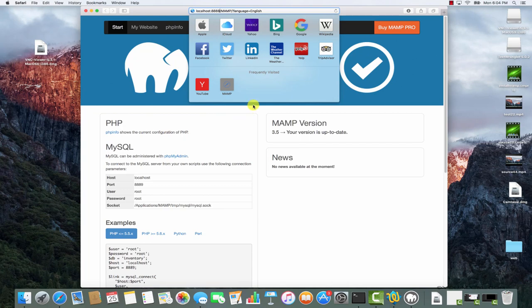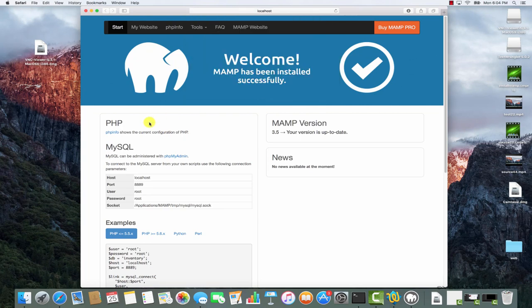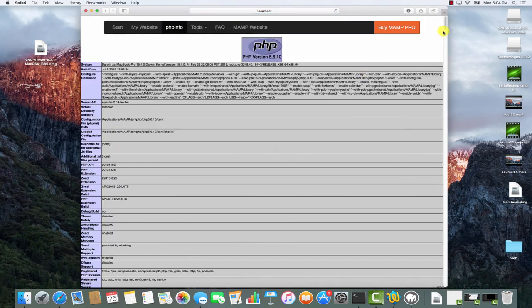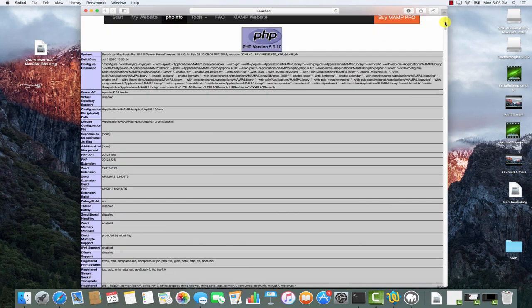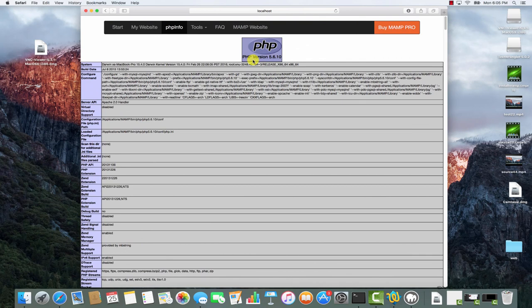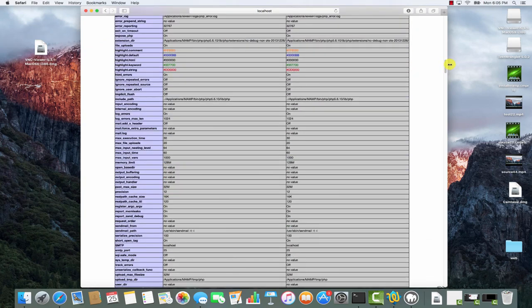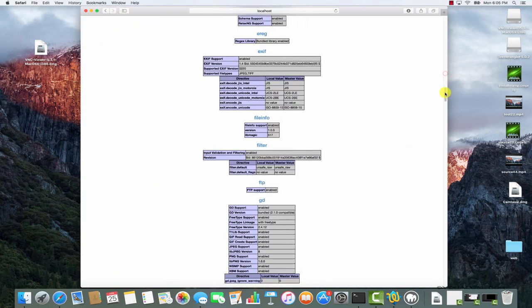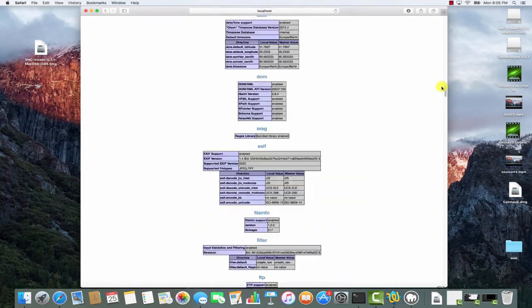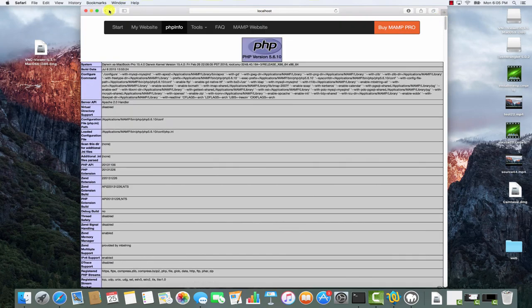So this particular default page is located in our webroot folder in the MAMP directory, and we'll come back to that in a second. This page does have some important information. First, if you click on PHP info, it gives all the information in regards to our PHP service running on our Apache server. The version is 5.6.10, and there's quite a bit of other information, some of which we'll explore during the remainder of this course. But for now, it's just important to know where you can find this information.